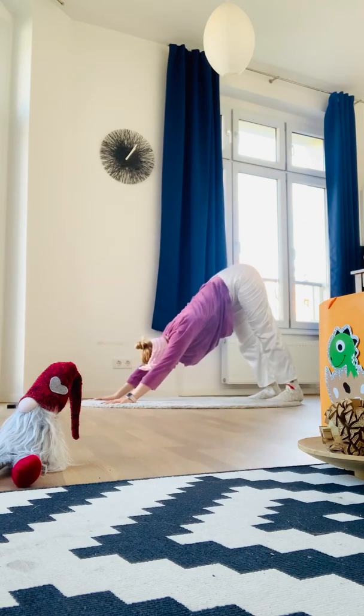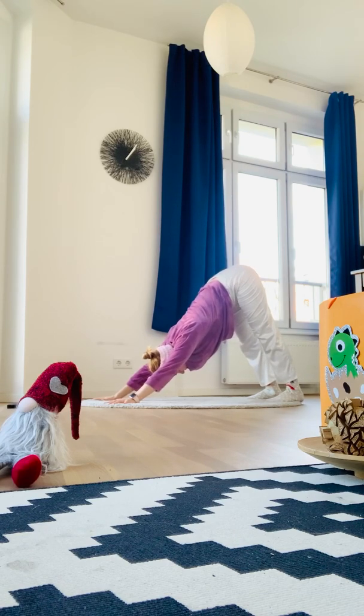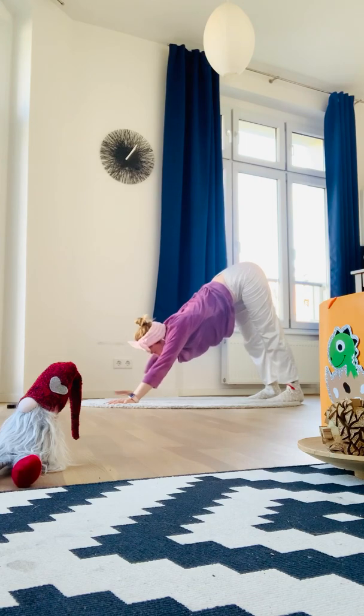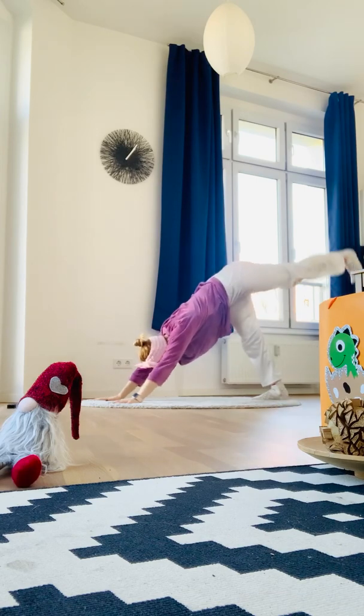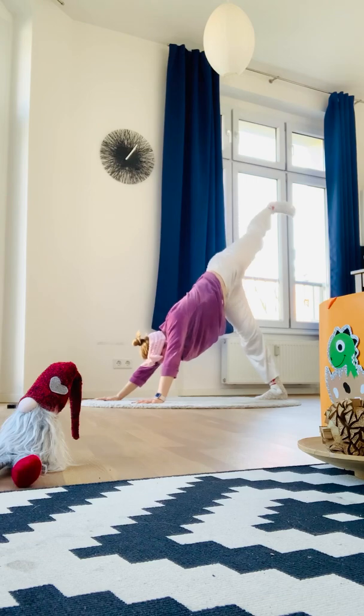put your back leg back to the downward facing dog position, and relax here for 3, 2, 1. Very good. Now keep your right leg on the floor and left leg up with closed hips, so not open one. Yeah, you see the difference.